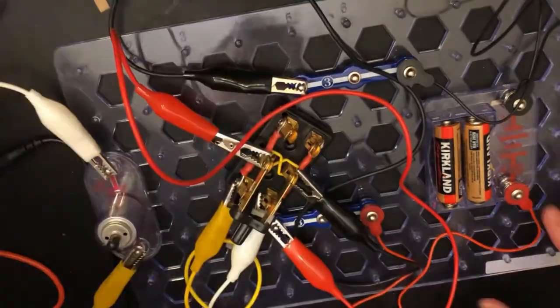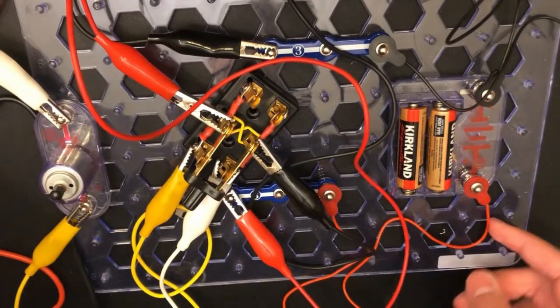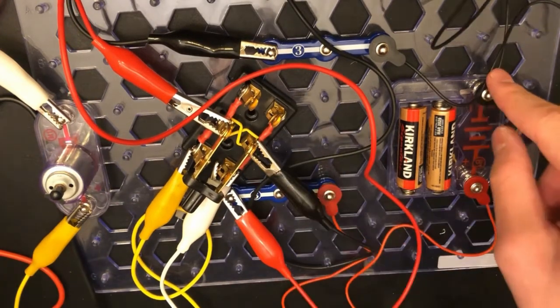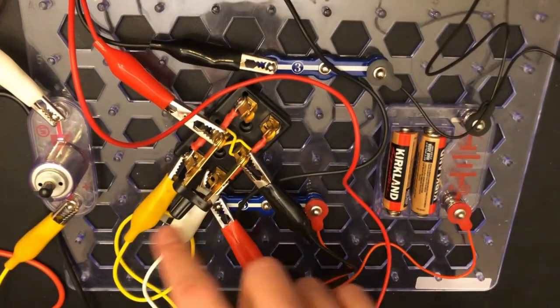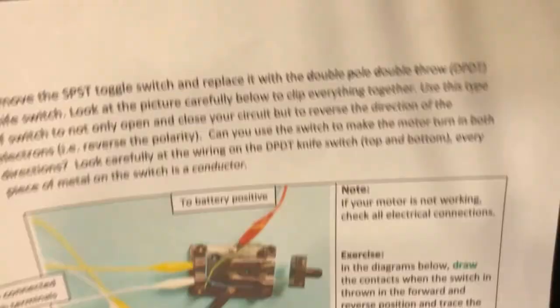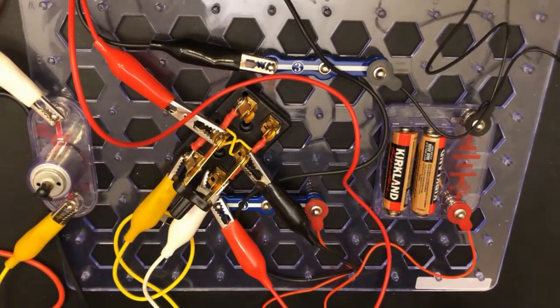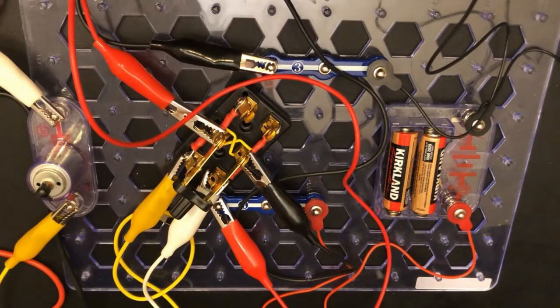For your wiring, you just have to wire your battery pack to the positive right here, and then the negative back via this bar in my example, and these go to the motors. Using a diagram, you can figure out how to hook this up pretty well. And if your motor's not working, be sure to check that everything's working properly. So, yep, this is number 10.